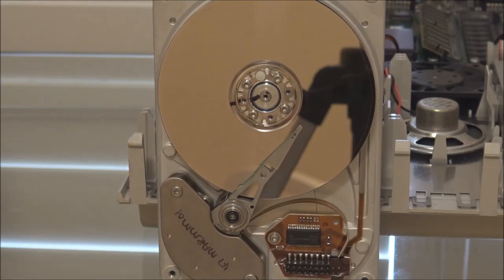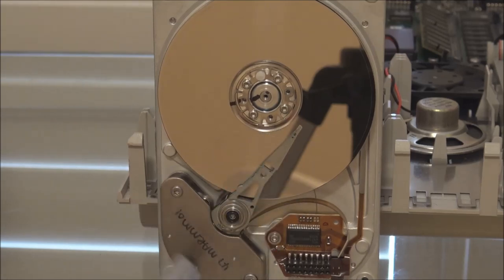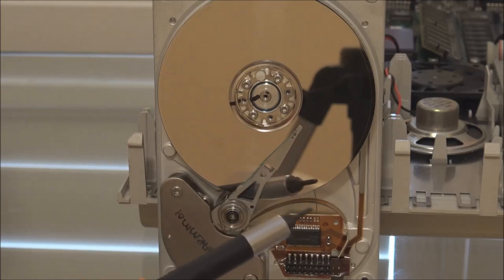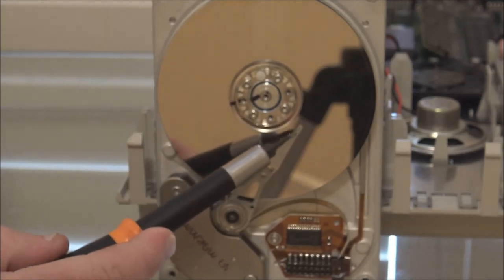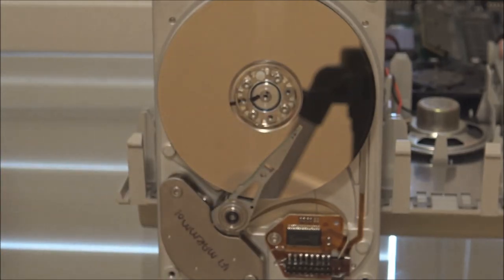But the other problem was even worse, in that the rubber bumper, as I mentioned, acted as the end stop to limit the movement of the head assembly. What would happen is that as the rubber degraded and turned into that sticky mush, it also started to collapse, which meant that as the heads parked, they moved too far inwards because the rubber bumper was no longer as wide as it should have been. And that meant that the heads moved out of the area where the drive could actually sense their position.